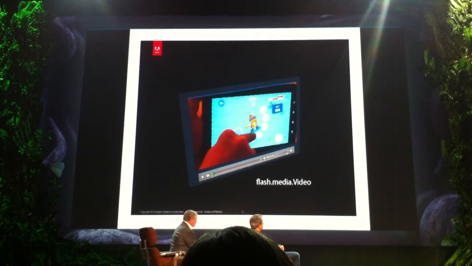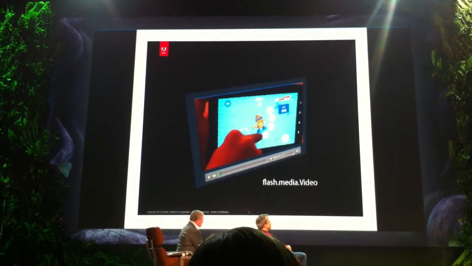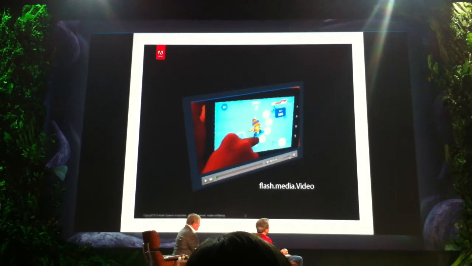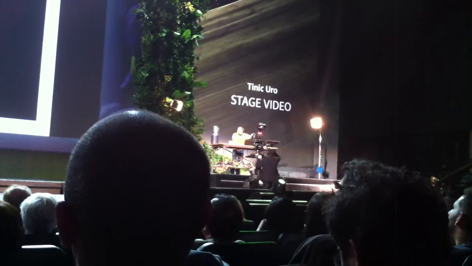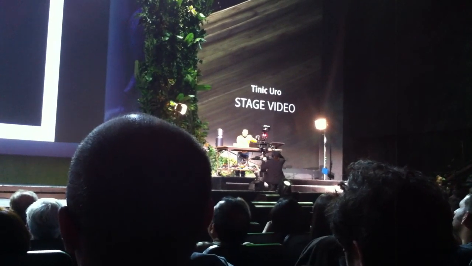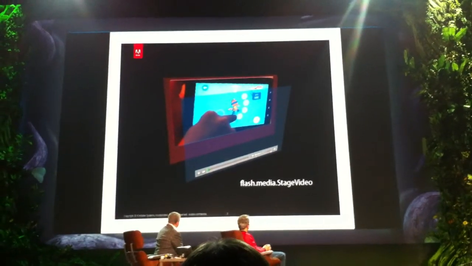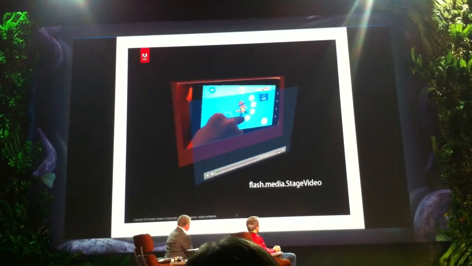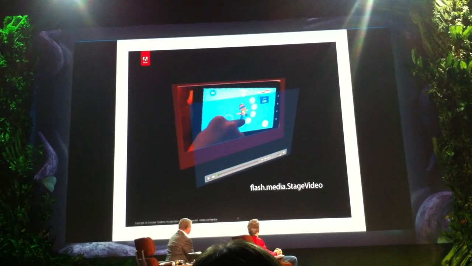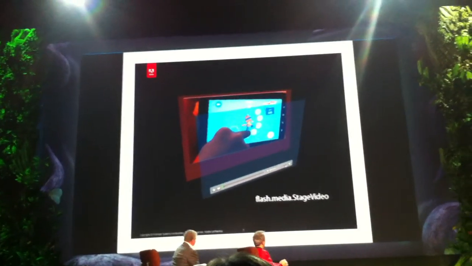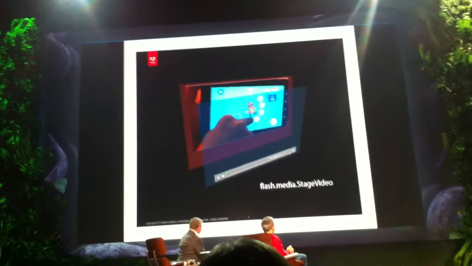So what we have done is we took a fresh look at video in the player, and we thought, okay, maybe video should not be part of the display list. So what you see here is essentially today we have one Flash player lane and everything's combined together. The new way of doing video in Flash will be that the Flash layer will be on top and the bottom layer will be just video. And I'd like to show you today how much performance we can get with that kind of change.